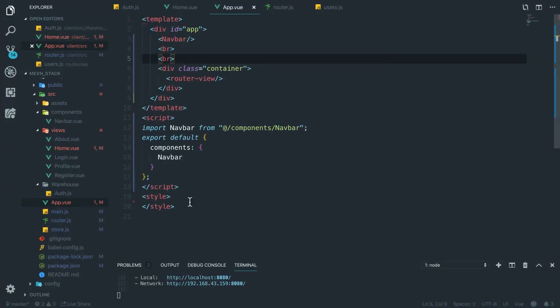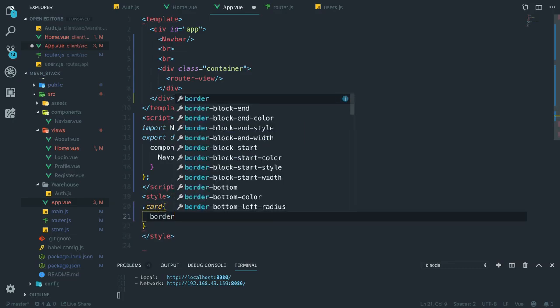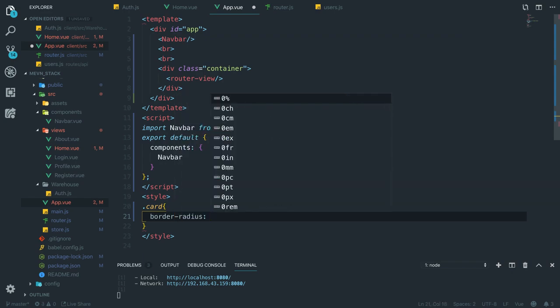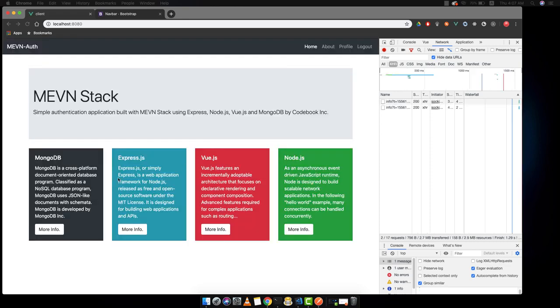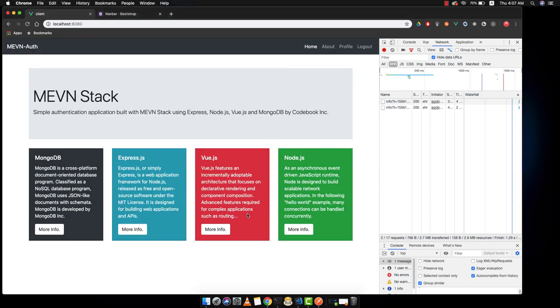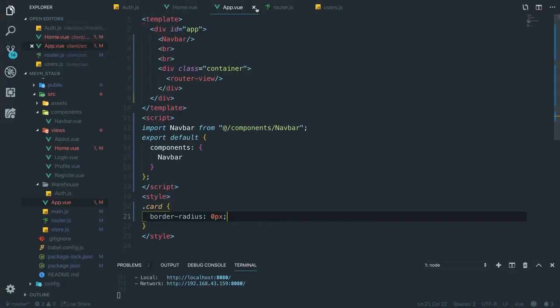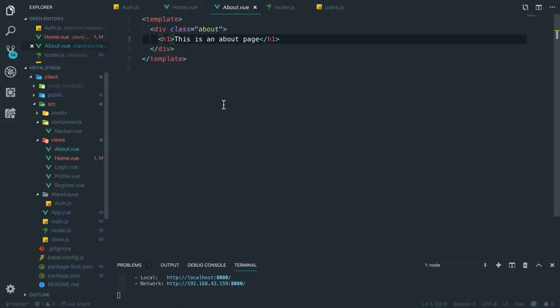Style, zero pixels, and this looks perfect. This is simply a Bootstrap Jumbotron, and whatever we have used, I have just described the technologies. That's all.